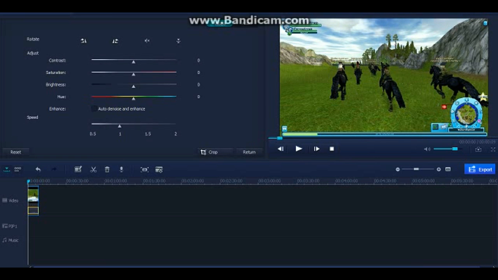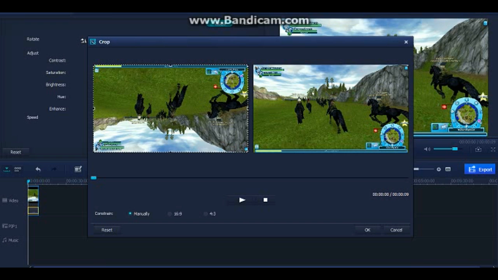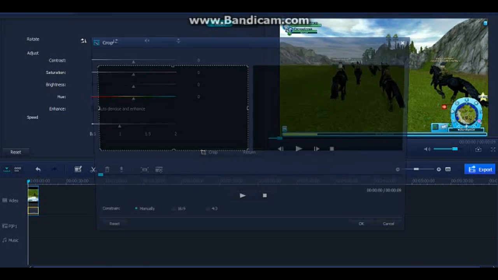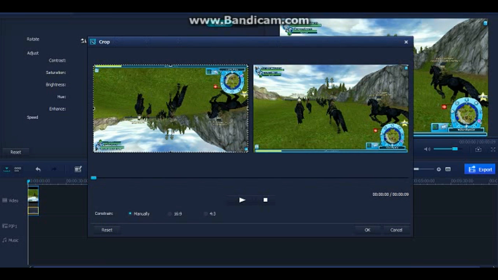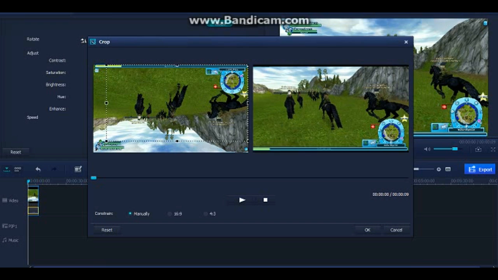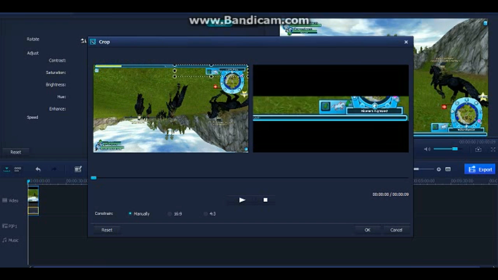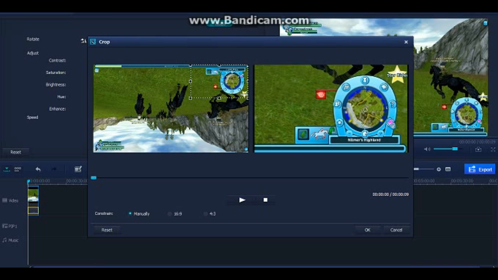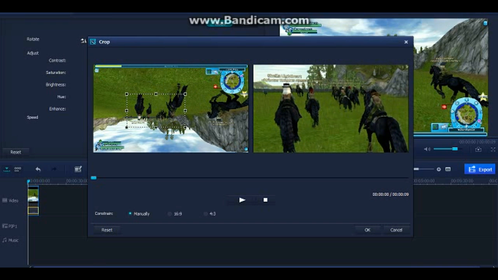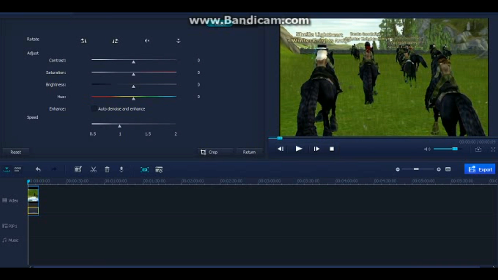Now I'm going to want to crop it to get rid of all this nasty stuff around the edge. So you'll go on to crop, obviously, and you can do it like this, right click and then crop is there. It will show up as the original clip Fraps on this side, but don't worry, it appears normally. So you can just drag it like this to whatever size you want. My OCD, I don't like having borders on my shapes. I have to try and make it perfect. Then you can just drag it wherever. And then you've got your clip.